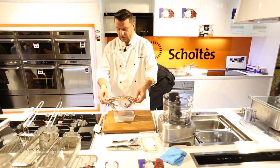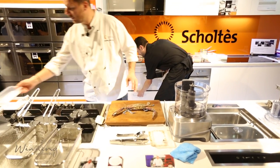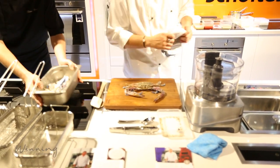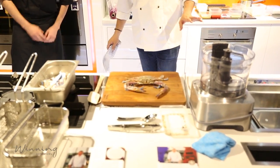Look at this. Isn't it a beautiful crab? That's what I love about Australia is the women, sorry, the seafood. The seafood is fantastic here.